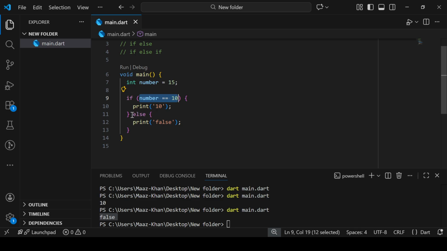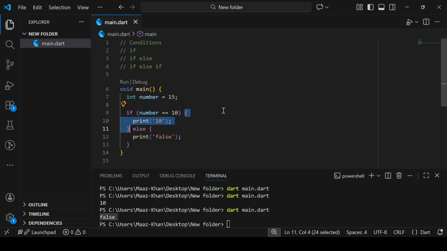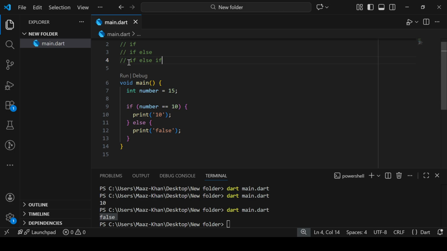Because the dot executes this block of code. If this condition is true, the dot executes this block of code. Remember that. And also we have else if for multiple conditions.